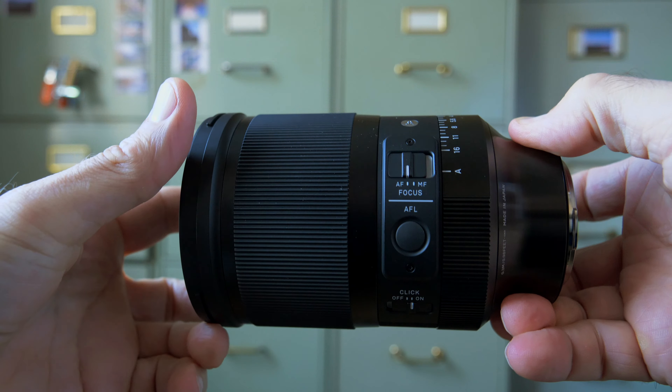So the continuous autofocus is not that confidence-inspiring, and the back-and-forth focus movement is much more pronounced than with Lumix lenses. Unfortunately I don't have an external recorder so I can't show it to you properly. I don't think it's a major downside or a deal breaker with a wide-angle lens like this, and I personally very seldom use continuous autofocus. But it's still something to think about if you are planning on buying this lens.